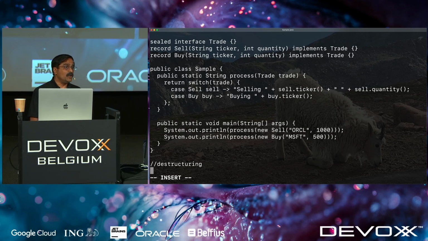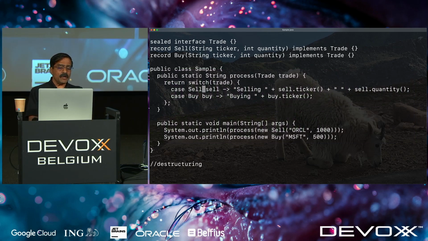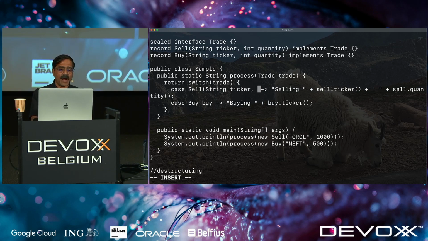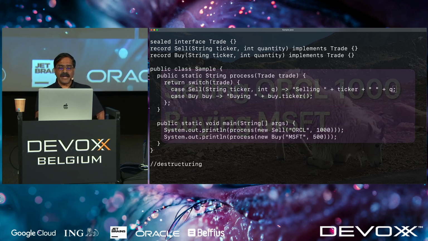So as of now, you can do destructuring on records. Eventually, you should be able to destructure objects as well, but that's around the corner. But let's talk about destructuring and how that actually works. So going back to this code, while this is fine, you can see this is a little bit verbose. So I'm going to go back here and say, this is going to be a String ticker, comma, int q. Just to emphasize, you can modify the name of the variable. So in this case, selling ticker and plus just the quantity q, I can provide that like so. So you can see in this case, it destructured it.